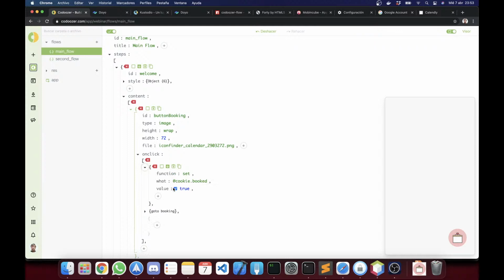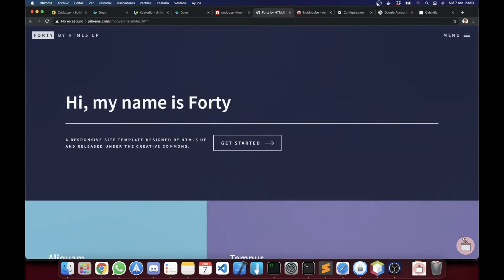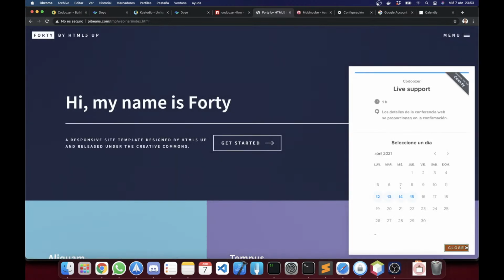I'm not sure, maybe this true value doesn't work. Set. Let me try again. Okay, now it should have the true value.